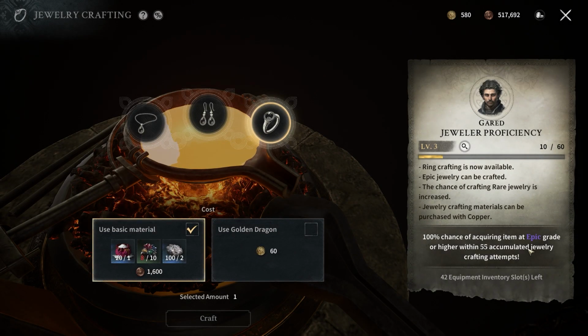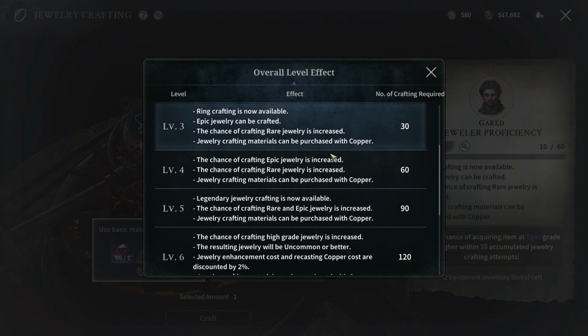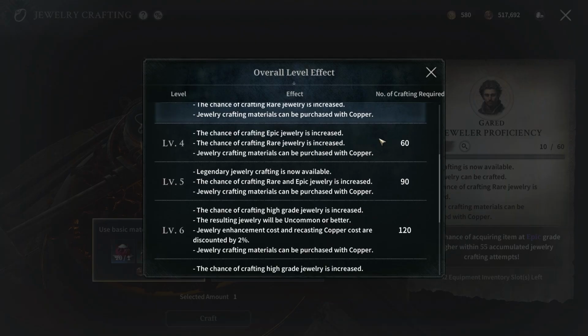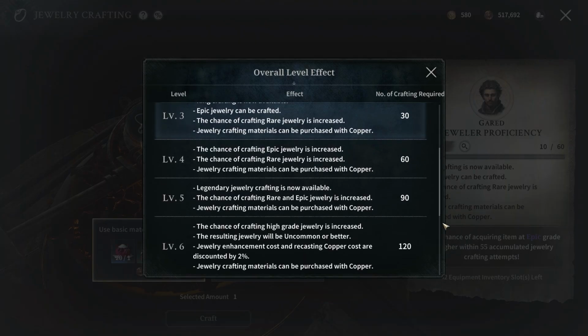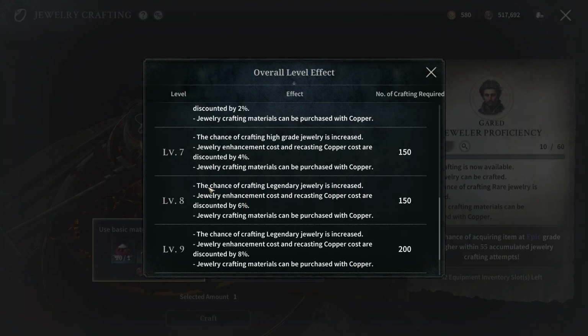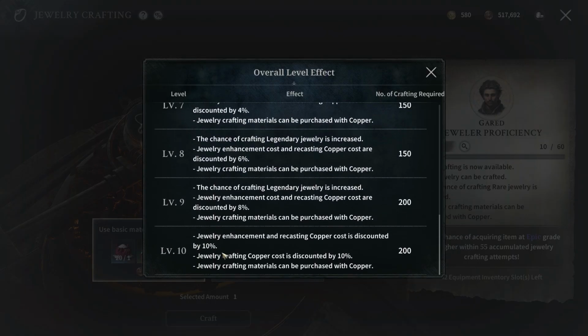But again, your goal is to build this up as best you can, right? Increase this level as much as possible. For example, it will tell you the number that you need to use, or how much you need to craft in order to unlock the next level. As you can see over here, as you get to the higher ranking, the chance of crafting legendary jewelry is increased. So your whole goal is just to keep crafting until you get the max effect.